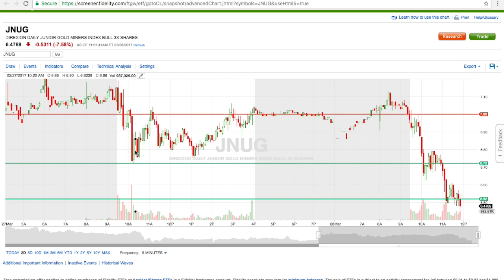These alerts can help a lot of you who are very busy, and instead of watching JNUG throughout the entire day, setting your alerts can keep you up to date on where it's going. So if you bought in at 670, you have your stop loss and your alert right at that 670 mark. So meaning, you can control at least how much money you lose, and you'll be up to date if it does go below it. But also you want to make sure that you're aware that it's climbing up.